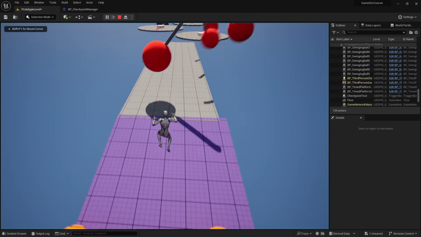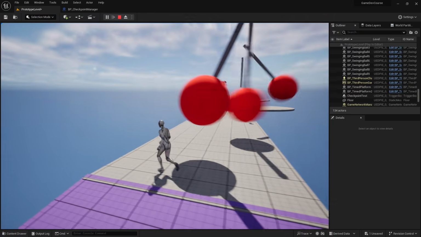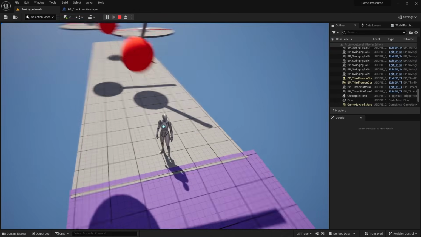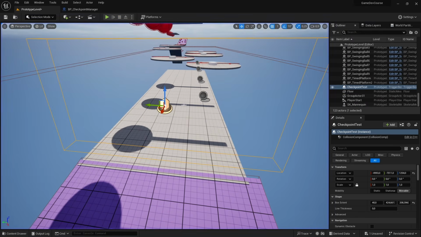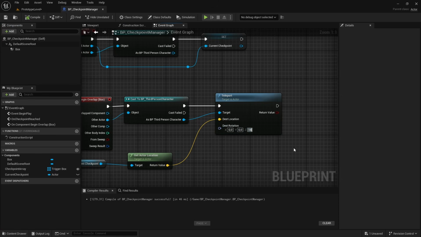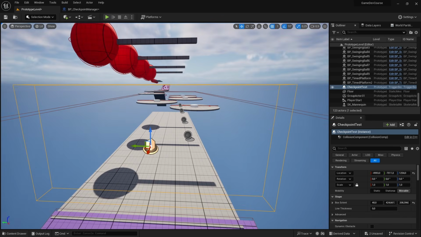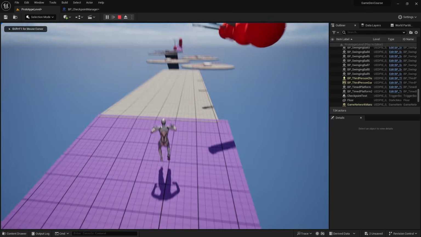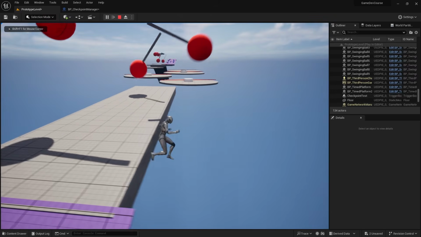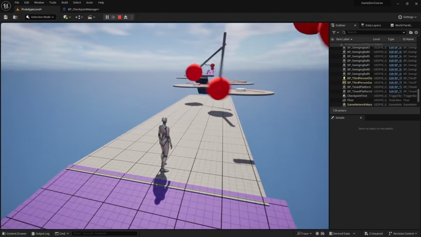Let's test it. If I now go through the trigger box and fall down, it will respawn us. It does respawn us, but facing the other way. So we need to give the z-axis a 180 degrees on rotation. So on z, 180. I can just hard code this value in the blueprint because I don't need to change it over the course of my level. The player will always respawn in this direction. Cool, let's test it again. Fall down. There you go. Now all that's left to do is just making more checkpoints.